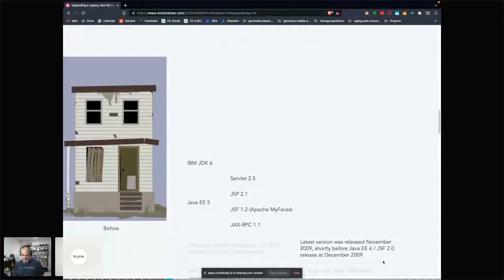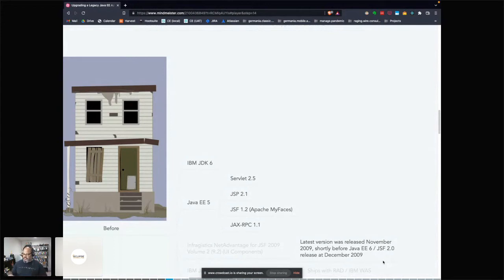So what we were able to do, I should actually just take a step back. One of the things we were very concerned about was the front end code. Right, and that's been the majority of what the application was, anyways, other than the web services. Apache MyFaces is still around. We could still use that. We thought about maybe switching to a non-JSF framework if we found that the overhead was so much work that we might as well just rewrite the front end. That wasn't really the case. And since this application was only going to be around for a couple more years, there's really no logical reason to rewrite the front end if we didn't have to.